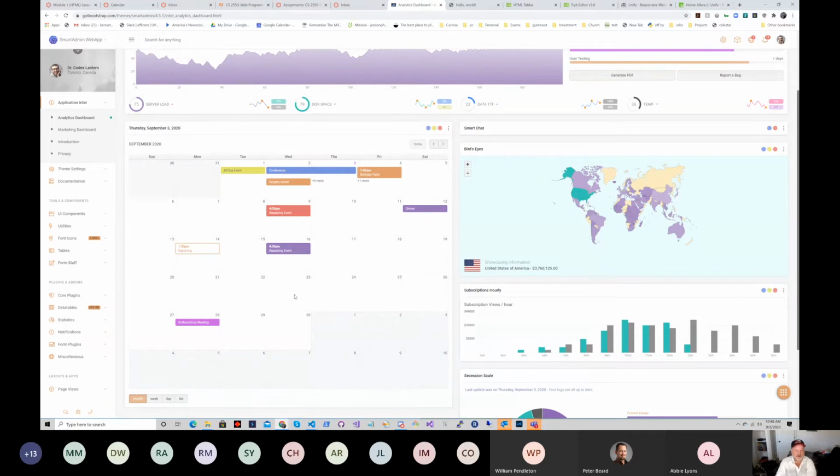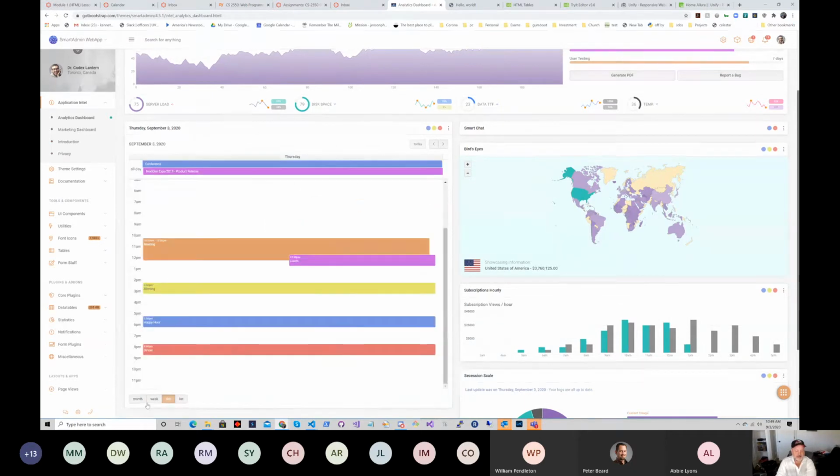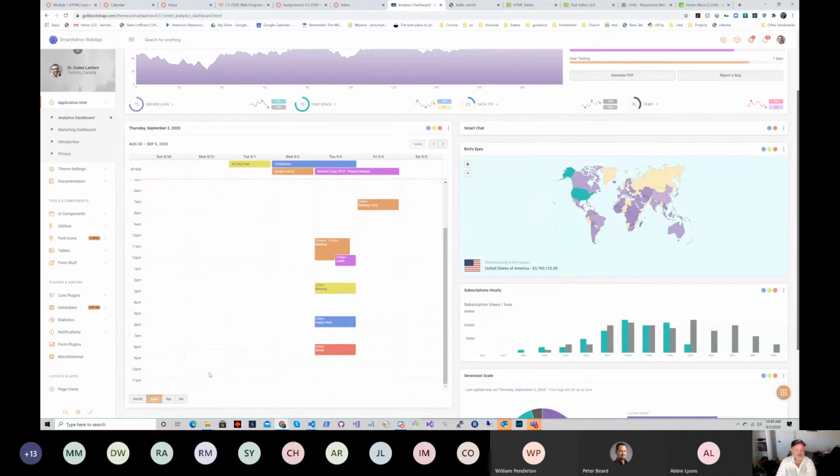There's a calendar widget actually that you can use. If you want to do an application that needs a calendar, you can just drop this in. Okay. So back 20 years ago, I used to build this kind of stuff from scratch. But nowadays you have all sorts of really interesting things.